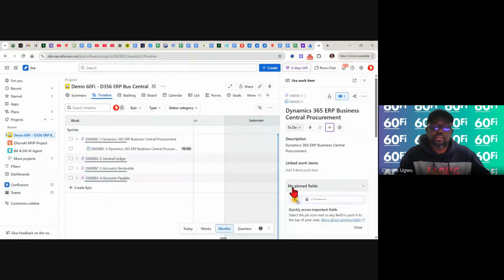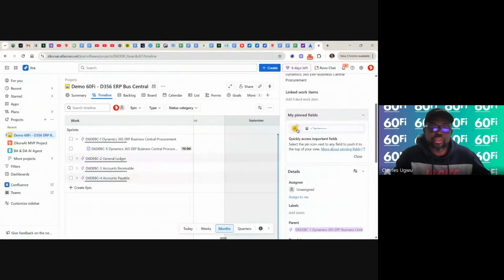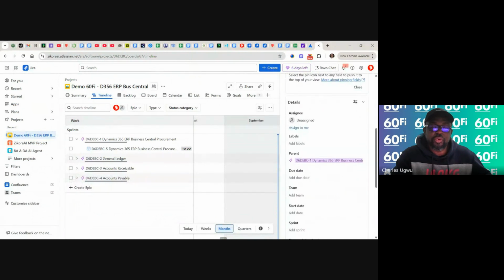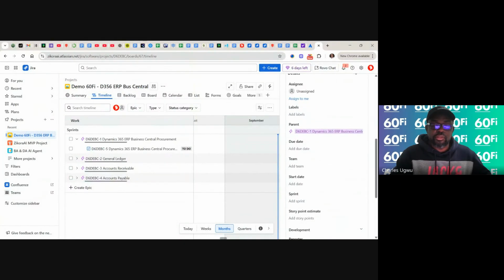And I'll scroll down again and say, at this point, when you are refining, you are not the only one going to be doing the refining. You need to make sure that you have developers as well. It's teamwork. No one person does refinement.